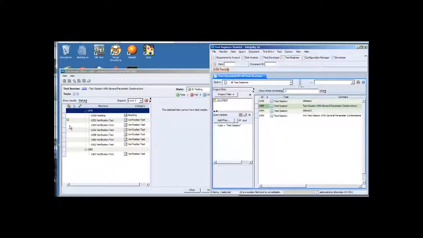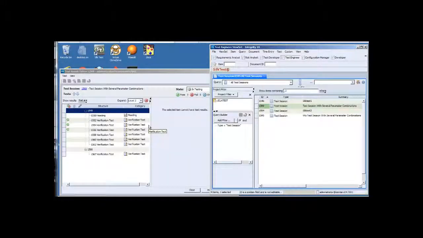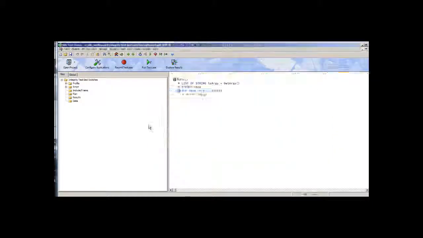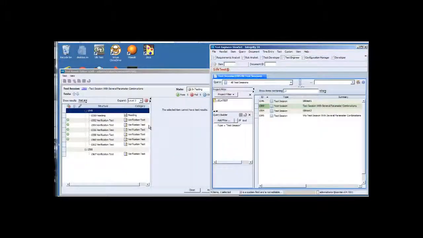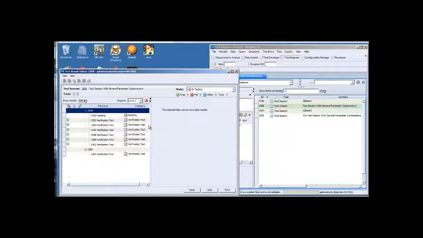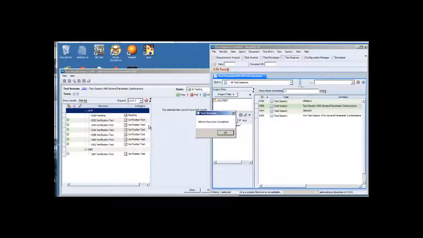We already have our first verdict. The second one will show up here. And so on. I'll wait for it to complete. This test is currently displaying to this particular laptop, but if you're running it remotely, you could set it to display on a different machine. One more test to go. And we're done.